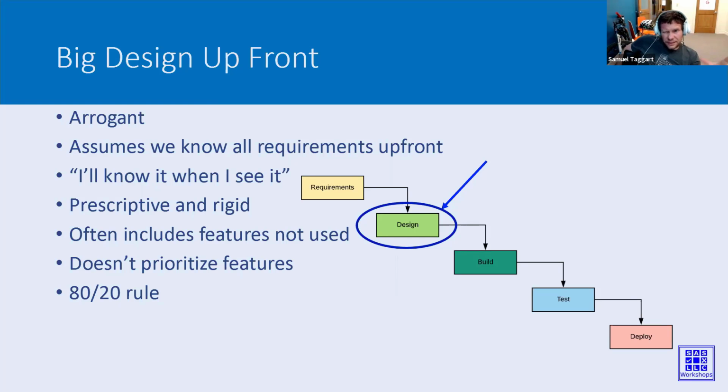And it kind of goes to this 80-20 rule, right? There's like 20% of the features that produce 80% of the value, right? So there's 4 or 5 key features that if it doesn't have it, it's completely useless to the customer. And usually those are the hardest ones to implement.